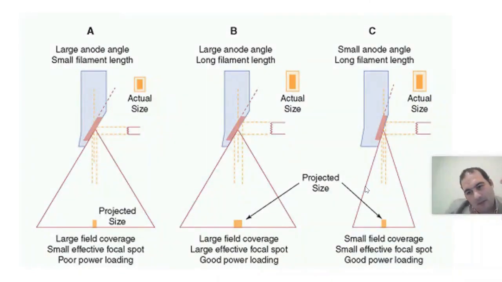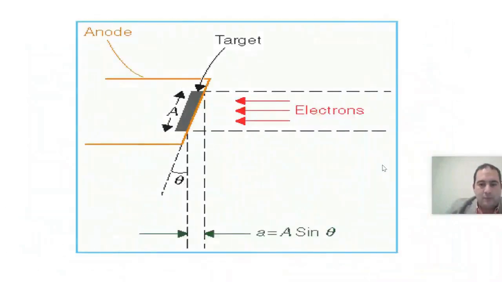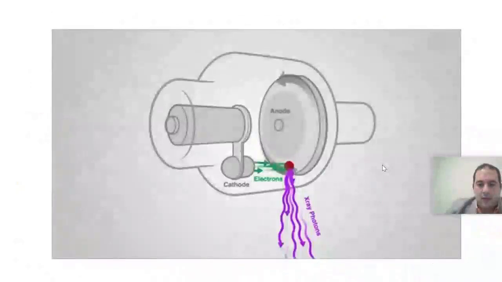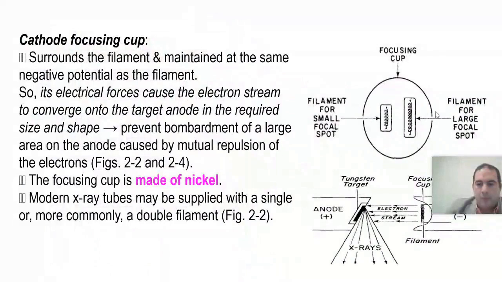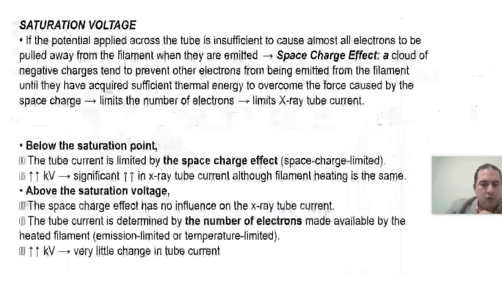Doctor, yes, the technician selects the filament size to work with, or there is an option on the machine if he understands. If he understands and knows, he can choose from the devices available now. Most of them are accessible. You have an example of a short filament that gives you a small focal spot, and there is a filament for a large focal spot. You can choose from this option and control whether you want high resolution or low resolution.